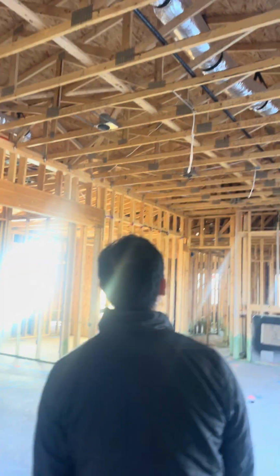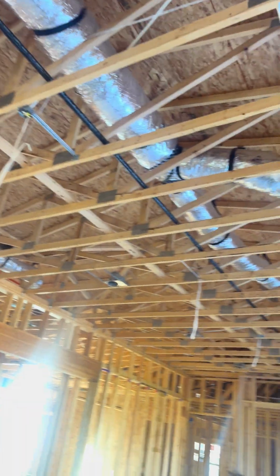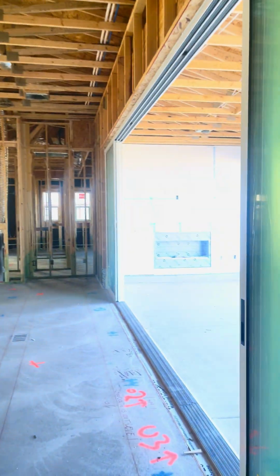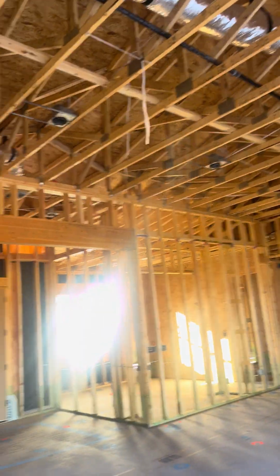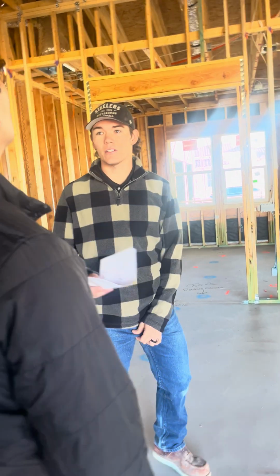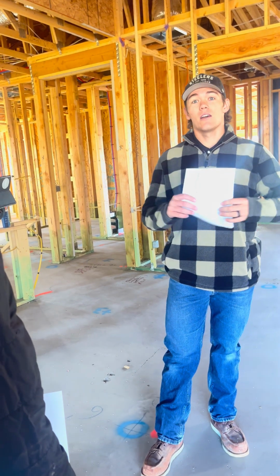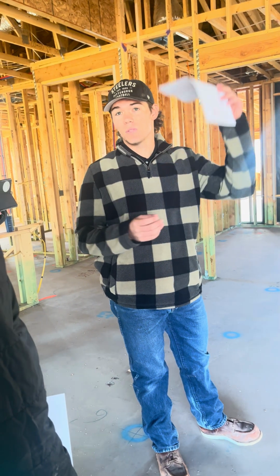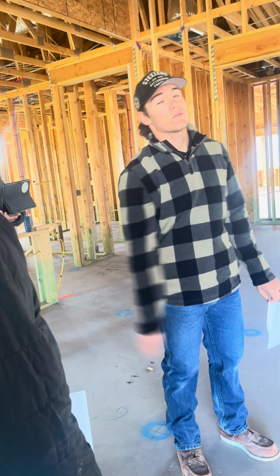And then you guys selected six additional can lights, 3 this way, 3 running this way, and then an additional pendant light, and that'll be inside the beams. Nice. That's going to be awesome. Just making sure you guys know that they will be inside the beams. It'll be coming out of the beam, just to clarify. Some people didn't know that when they selected it in the beginning. They'll put a block, and then it'll be the beam, and then they'll have that kind of puck light, or what you see right now inside it.